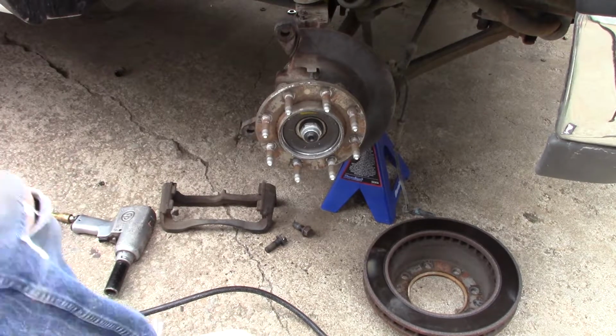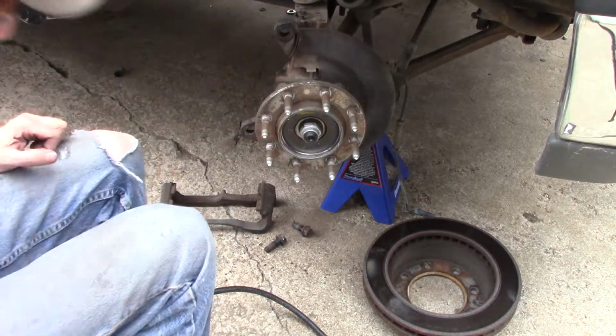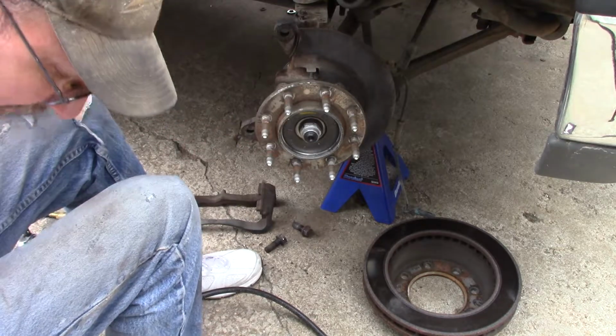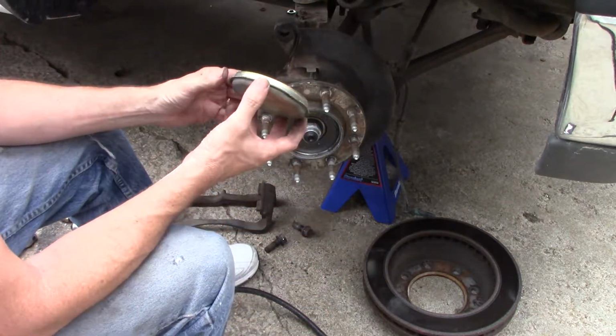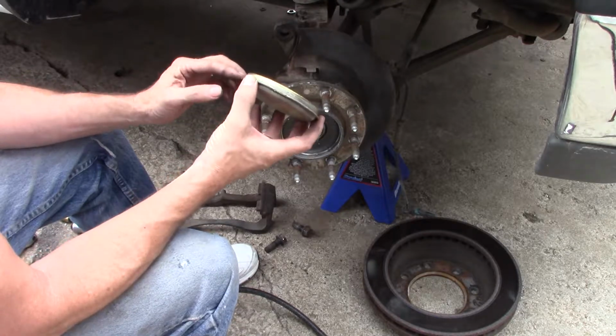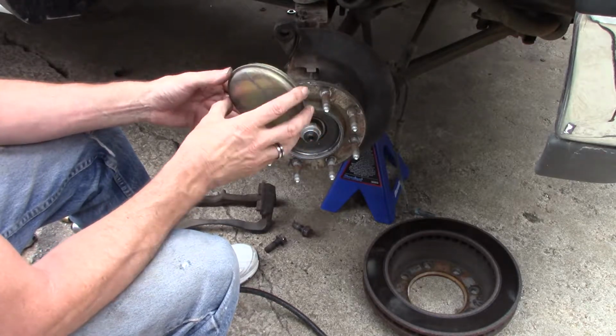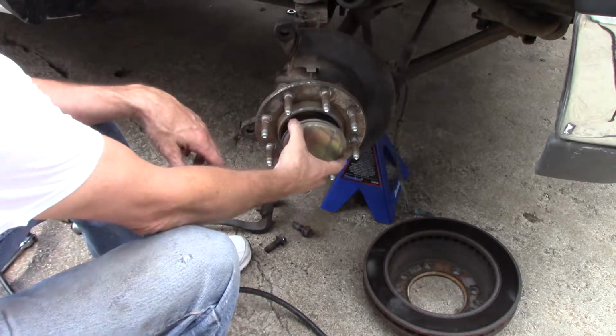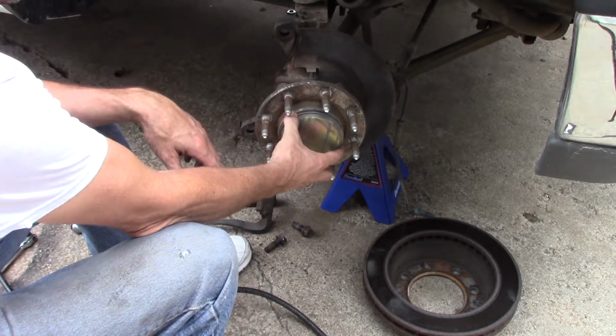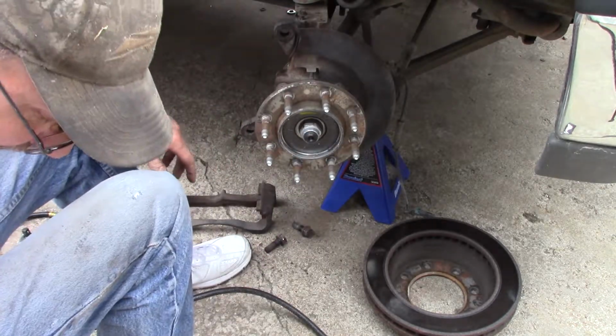Alright, sorry I jumped around on you again. I took the center cap out, and I used a screwdriver and a hammer. You can do that with minimal damage if you don't get carried away. The new one usually does not come with this, so when you take it off, I worked it out really slow, spun it around, and worked it out.